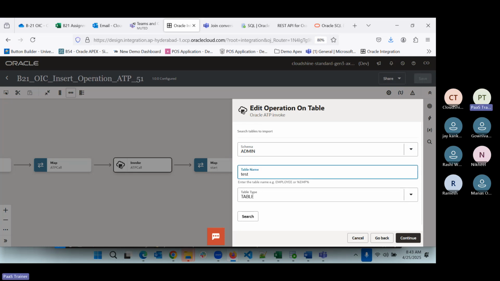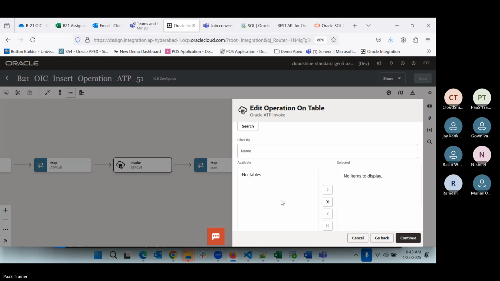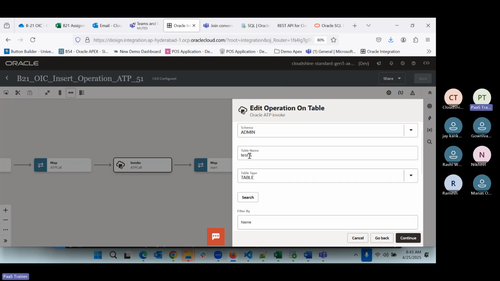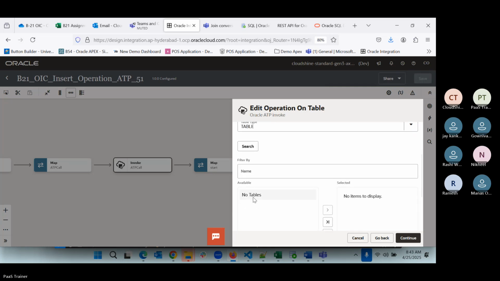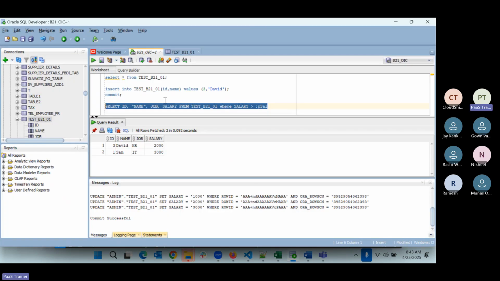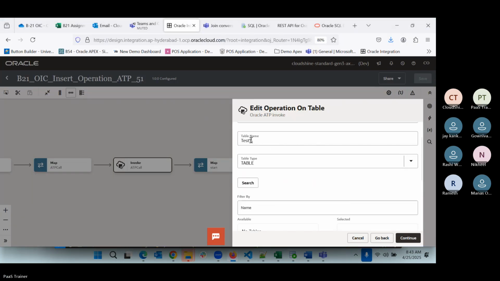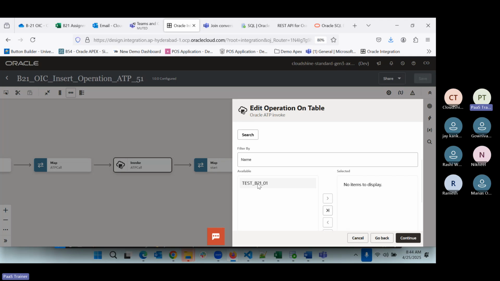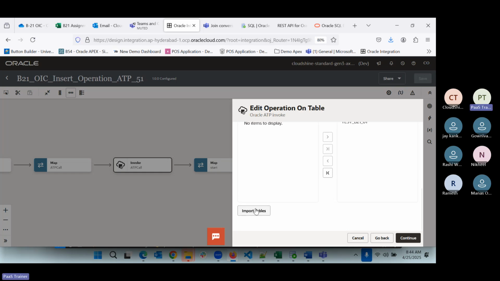table. We can say test percentage and search. So it will be in capitals. Okay, completely capitals. So if you set it here, it's not like uppercase or lowercase. We need to write the exact word only, then only it will work. We can go and put that into the next. We can go and do the import table.